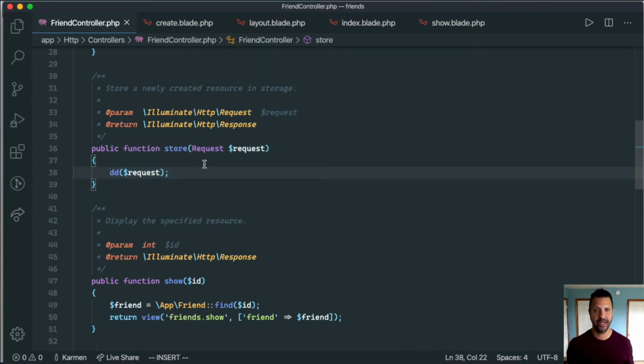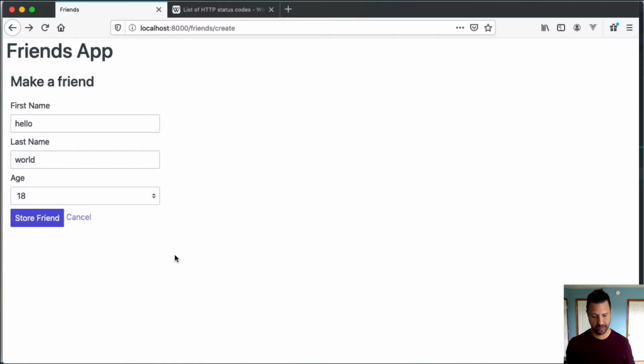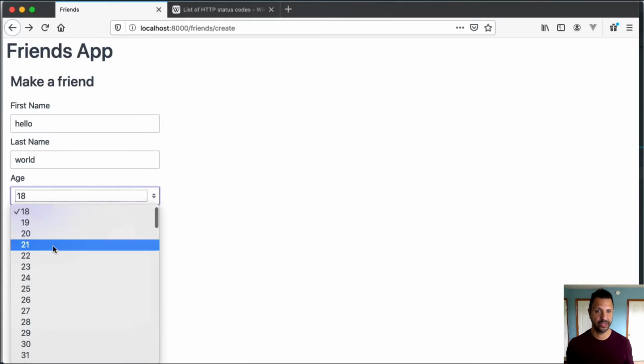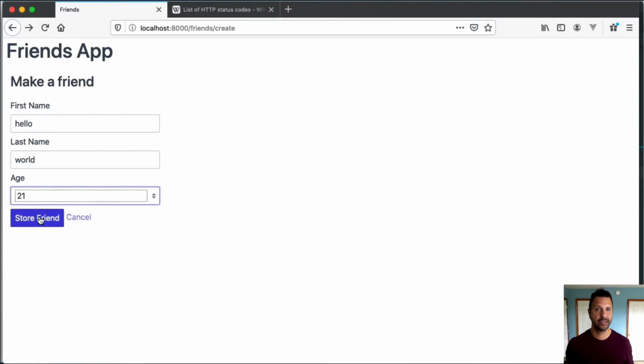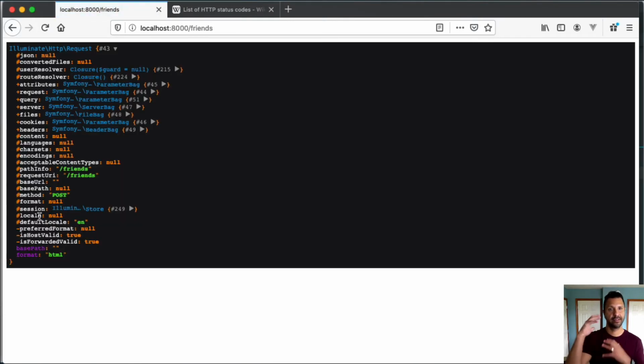All right, I'm going to save that, refresh over here, and then try to maybe just change this for the heck of it. And we should get a dump and die listing inspection of what is in that request variable. So there's some arbitrary things, path info, request URI, things like that.